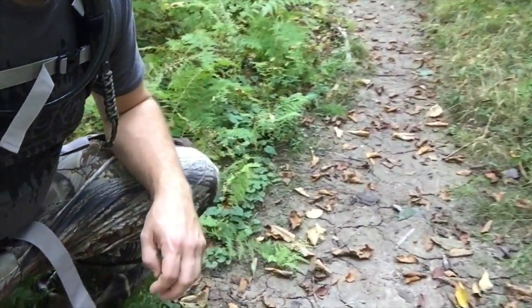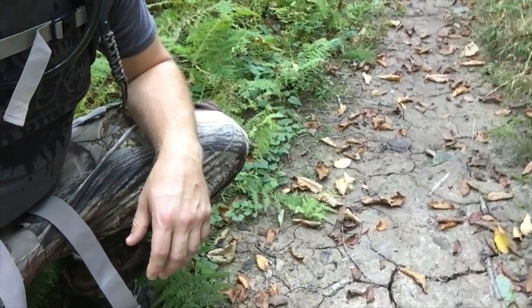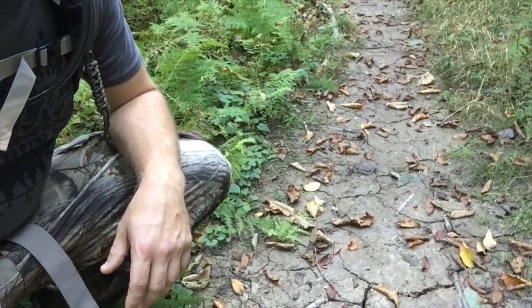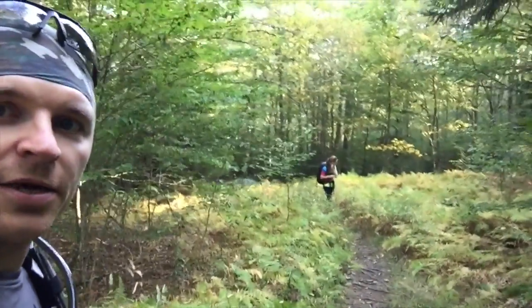...it's so dry that the ground is actually cracked. This part of the trail would normally just be mud — you would see your footprints in it, there'd be standing water. But as you can see here, it's actually so dry that it's cracked. Very odd. I'm sure we'll see more evidence of how dry it is as we continue on. Alright kiddo, lead the way.